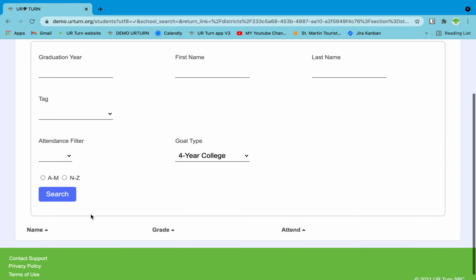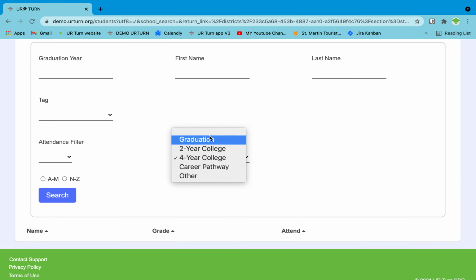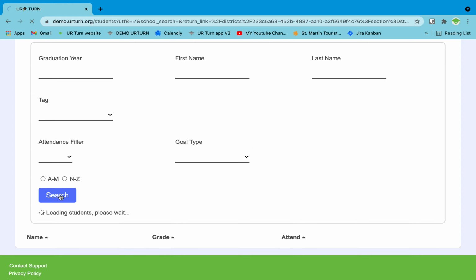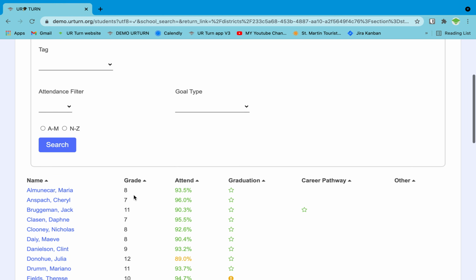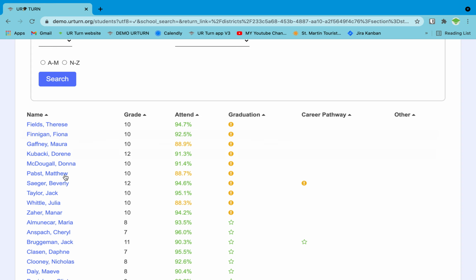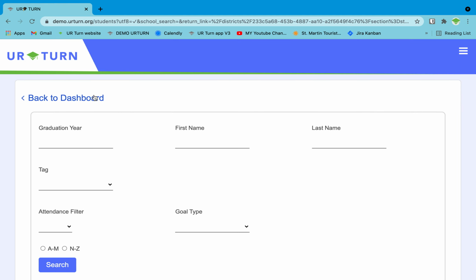And then you have a list of students who are in those different ways of sorting them, and you can either print this list of students or just simply get a better idea of how you want to focus your work and triage around certain students. So for example, Beverly here is a senior and she's off track of graduating high school, as is Doreen, so these students are worth chasing down in the hallway.